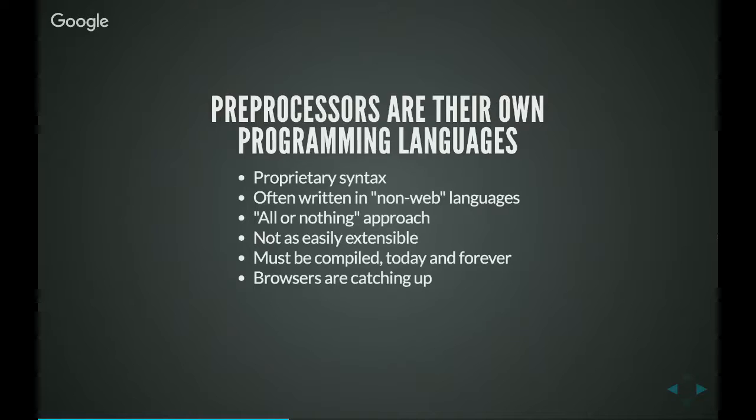Preprocessors have been around for a long time. They've solved a lot of historical problems. But I do think it's important to ask whether those problems are still as big of issues as they used to be. And we're going to be compiling our preprocessed code forever. So it's important to think about compile times. And if anybody's worked on a fairly sizable Sass project, particularly the Ruby version of Sass, not the newer libsass version, which has some performance enhancements, compile times can get really, really slow.